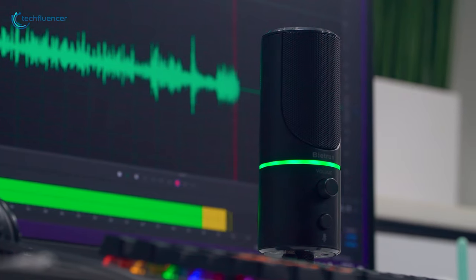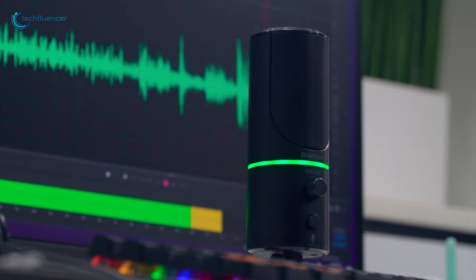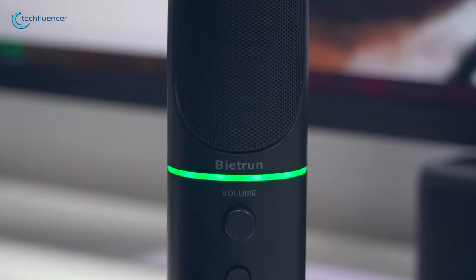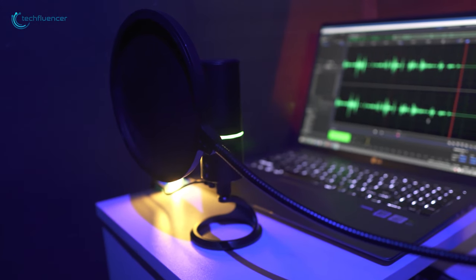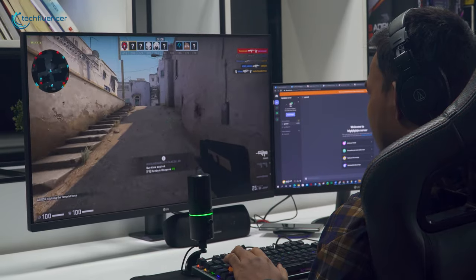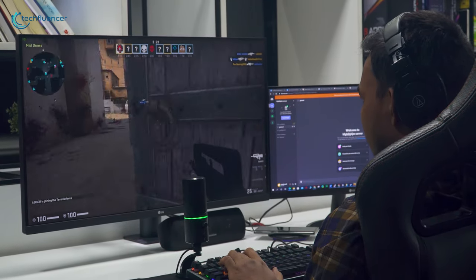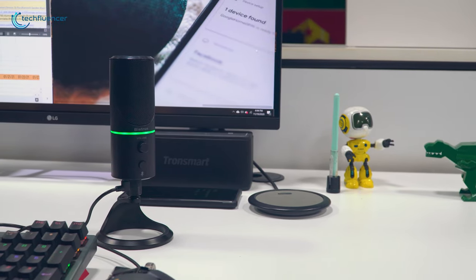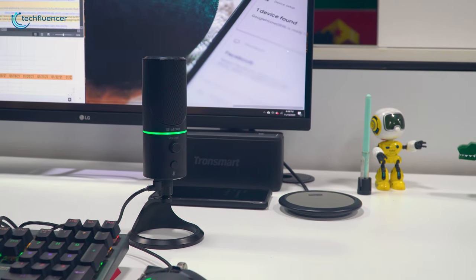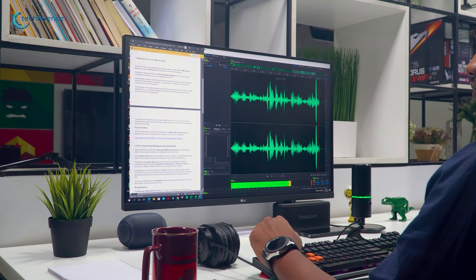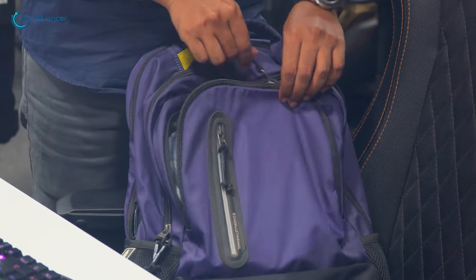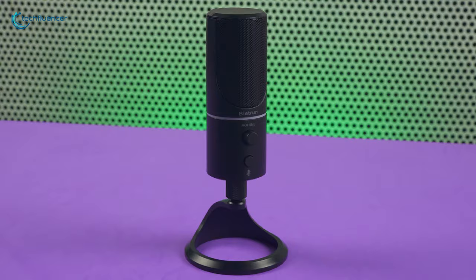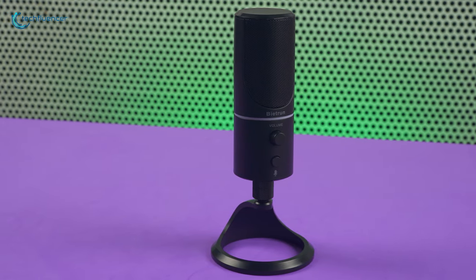As per audio sample, the voice you are hearing from the start of this video and will hear till the end is taken from this microphone. For a crisp, clean sound, we suggest that you place the microphone roughly 10 cm away from your mouth. You will also need to correctly configure the audio settings of the live broadcasting software or recording software that you are using for better results. The compact size makes this effortless to pack inside a backpack and take on the road without compromising quality.